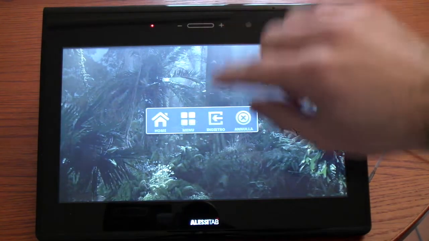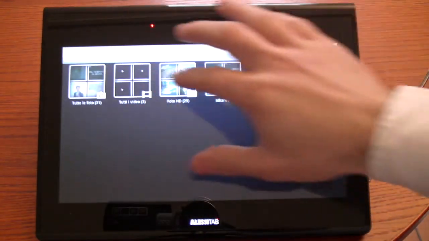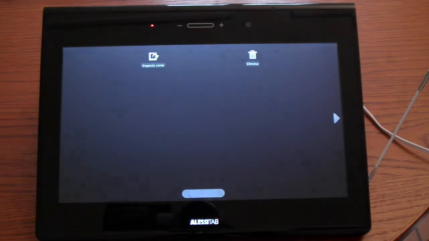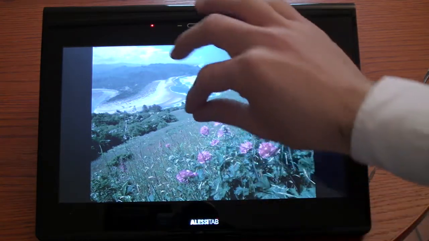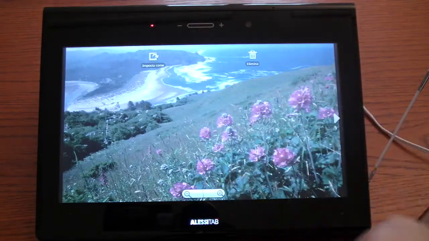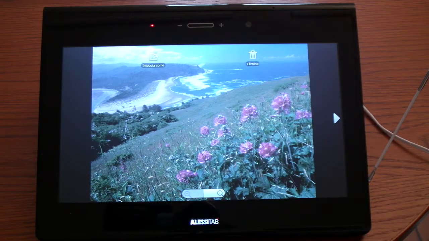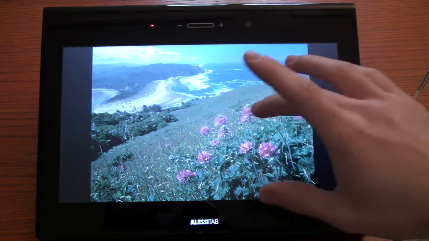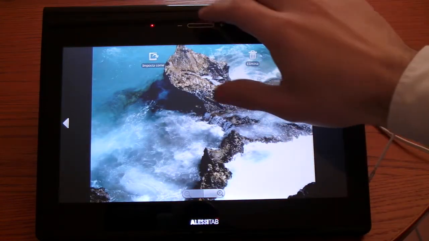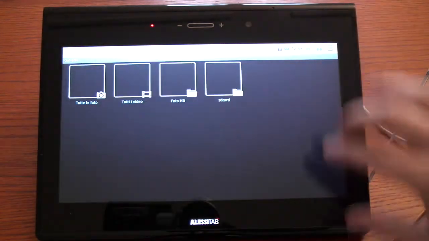You can look at them on your TV, but you can also look at pictures. This is our HD picture. There is no multi-touch on this application, so we hope that the producer will introduce this functionality in the coming update. The update will also bring Android 2.2. Let's go back to the main interface.